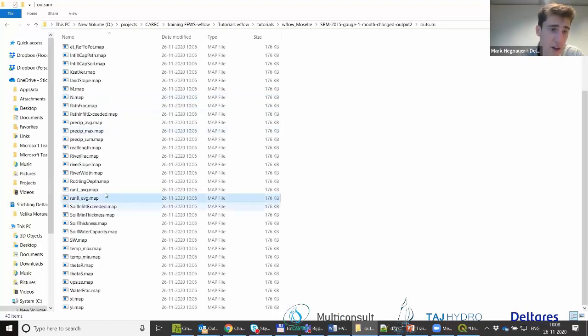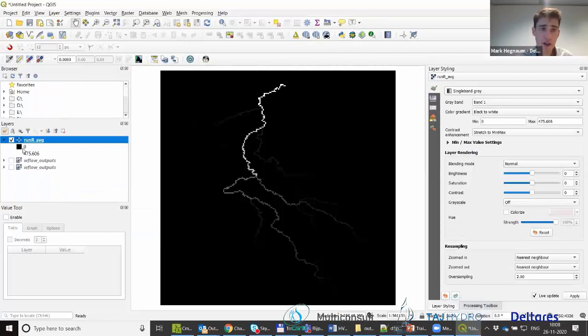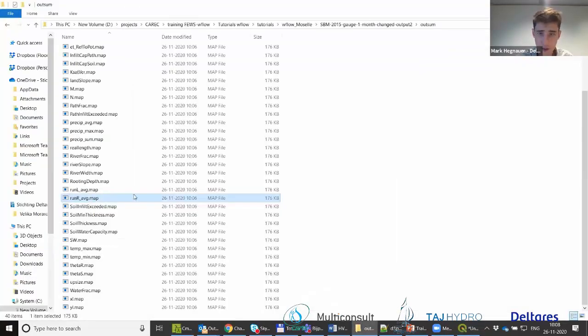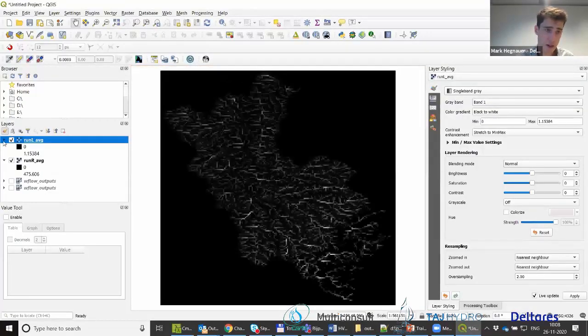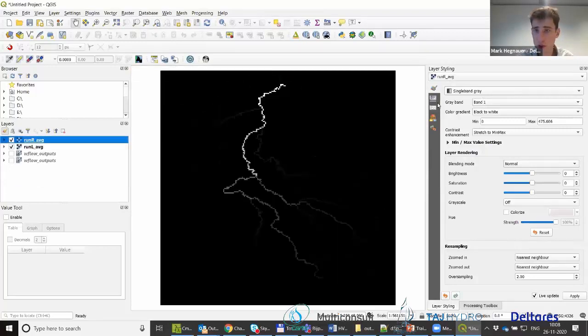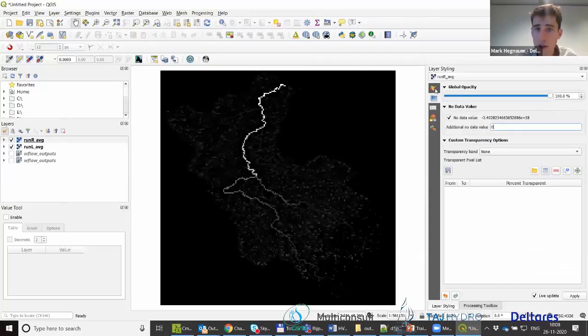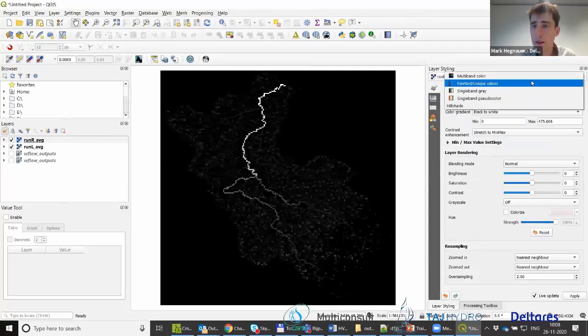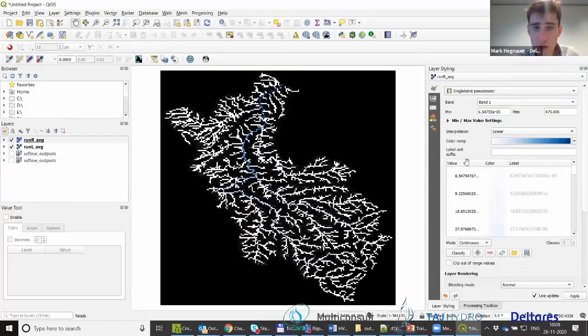Yeah, and then here I have a run R and run L average.map, so I can also add them to QGIS. You can just drag and drop. So this is the average river runoff and the average land runoff. Yeah, and then we can maybe make a nice map. So I do the land runoff first. I add a 0 no data value, because 0 I don't want to see. Then I do a single band pseudocolor for this one, blues.